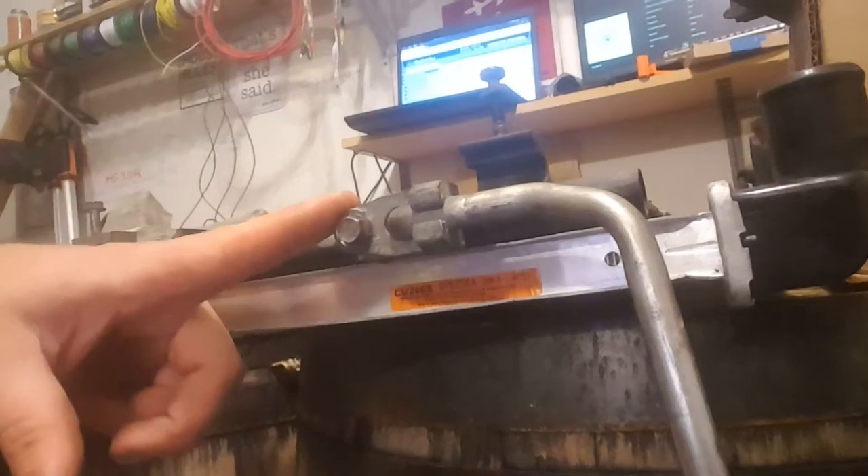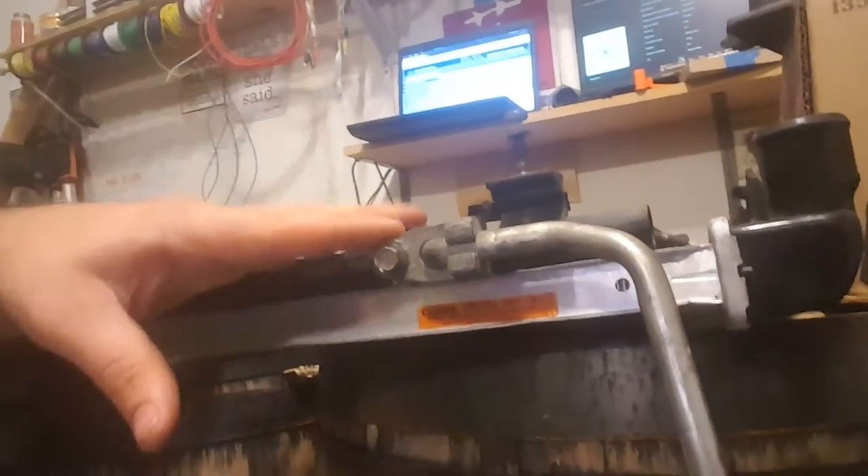Some of the other things I've been working on: this is the AC compressor high pressure side that comes from the AC compressor itself. Obviously this is the condenser that I've been working on. And this is the high pressure line that goes to a Legacy. This engine actually comes out of a Legacy — it is a JDM engine, which means the vehicle this engine came from was actually in Japan at the time.